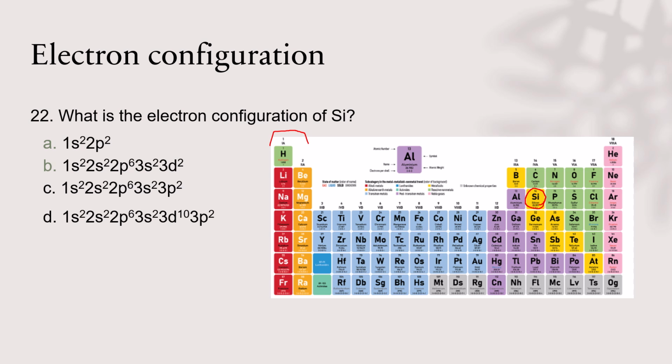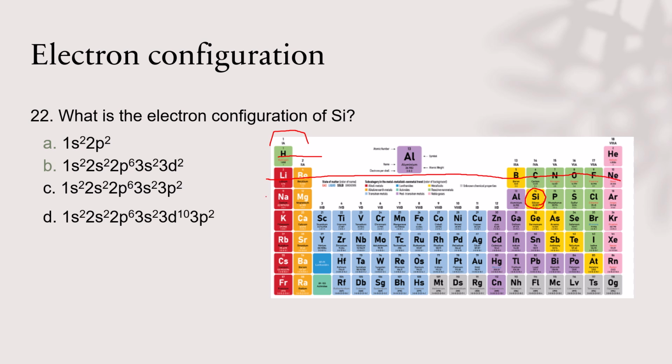So when we're done, all of these superscripts should add up to 14, because the superscripts represent the number of electrons. To get there, we start at hydrogen and go through the 1s2, and then we hit period 2, we get 2s2, and we want to keep going. We hit the 2p's and go all the way through, giving us 2p6.